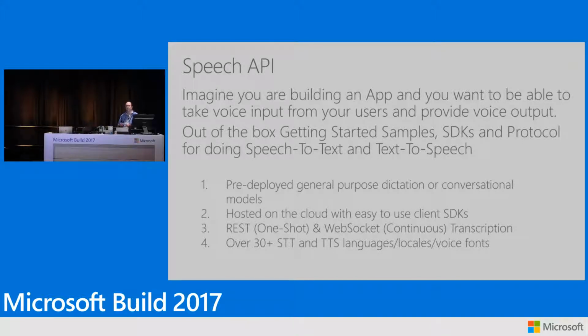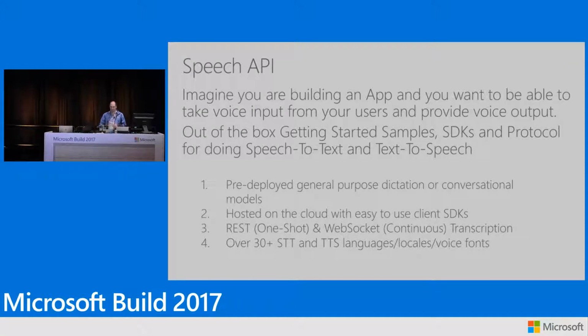Now, let's say you want to build an application that you activate using your voice, right? You trigger some actions using your voice. So the easiest and the quickest thing to do for something like this would be to use the Big Speech API. What it does is it uses the Cortana models that are pre-deployed in the cloud.